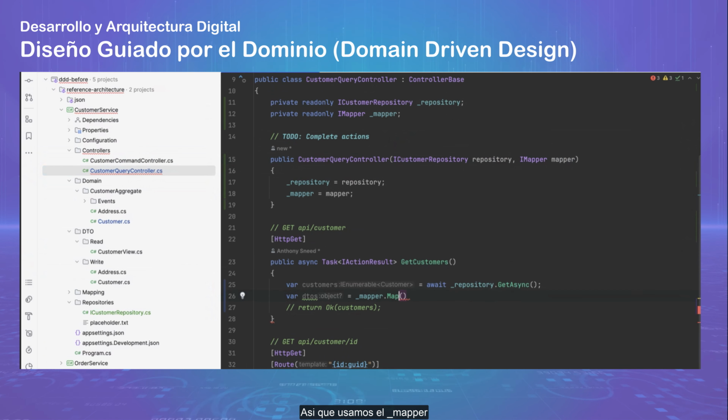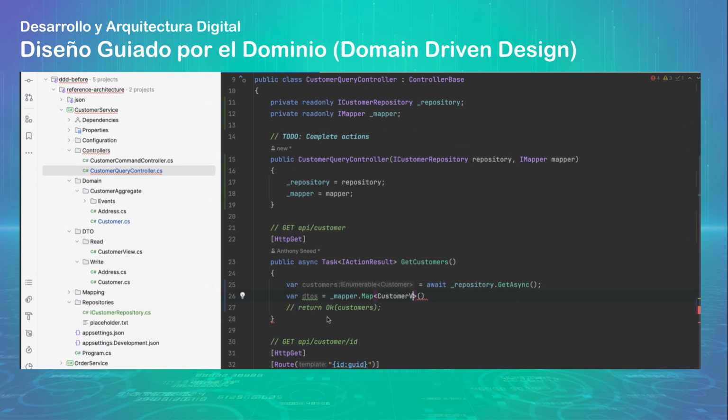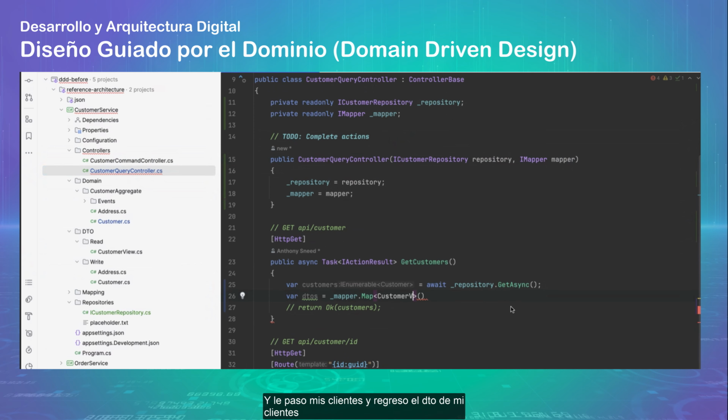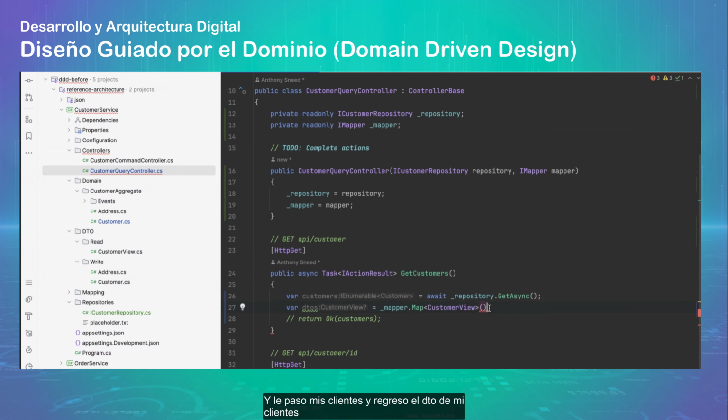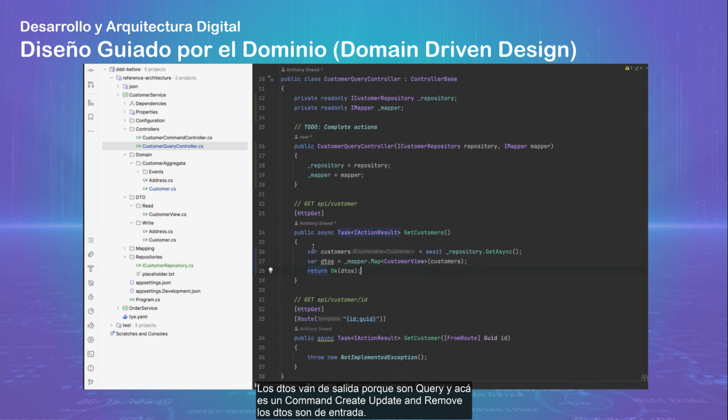And what I want to return is my customer view DTO. You see how it's in the DTO namespace for the read, because this is a query controller. It's a read DTO. I like to do that. And I want to pass in my customers here. And then what I want to return is not customers, but DTOs. It says here DTOs are going out because it's a query.